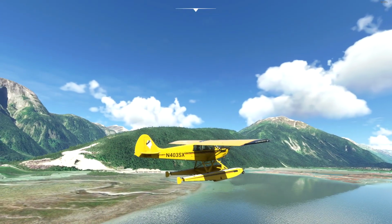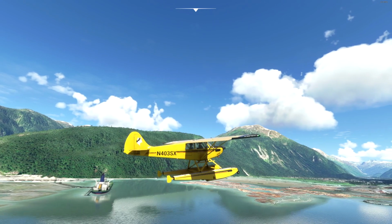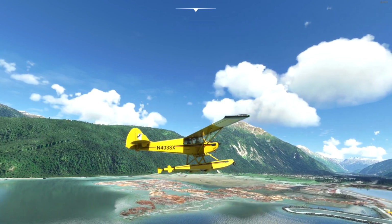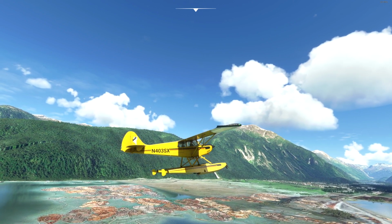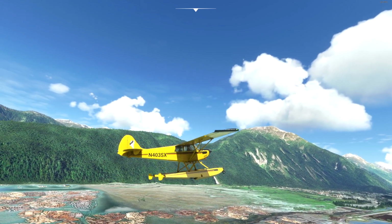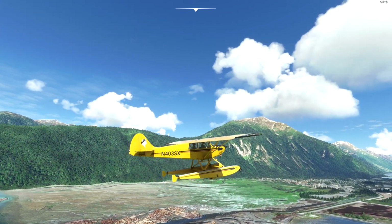I think overall, Asobo have done a very good job with this. It's a plane that fits the bush flying ethos. It's a more powerful small bush plane than we've had previously. A 200 horsepower engine will do a lot. It's got modern avionics, good avionics, and multiple versions with floats, tundra tires, skis, wheels, multiple liveries, more features than their stock aircraft ever had. This is really good work, and I am genuinely impressed. For the price, go buy it, you'll enjoy it, it's a fun little plane.